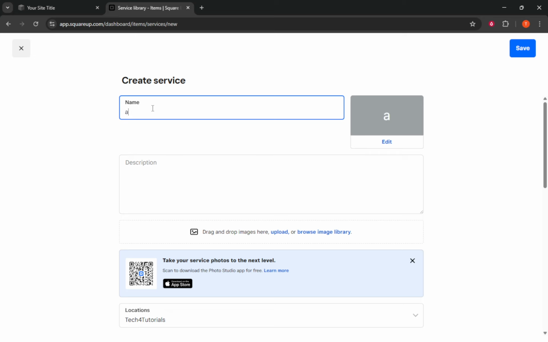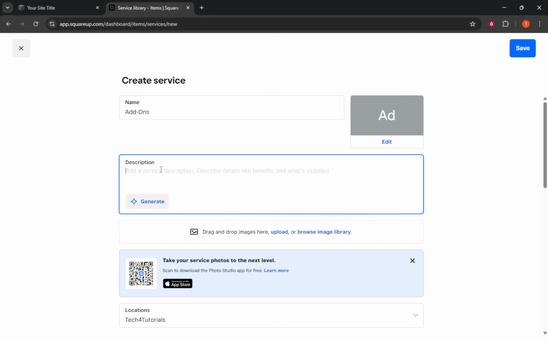If your add-on is really just a different version of an existing service, say a basic option and a premium option, you can use variations. Variations let you offer different price and duration versions under one service. This keeps your booking page tidy and helps customers choose between, for example, standard facial and facial plus extra 15 minutes. Be sure the variation names are clear and the durations match the time you actually need.